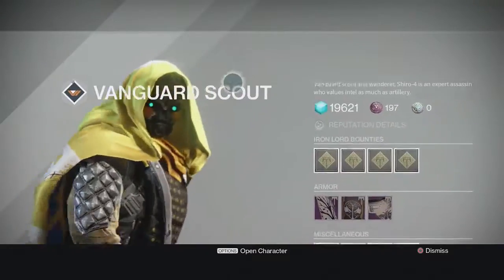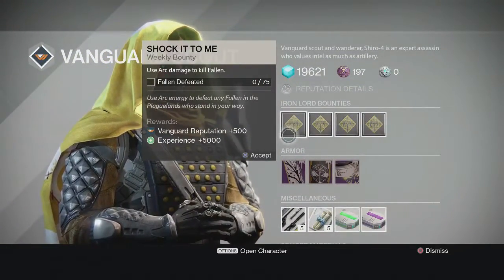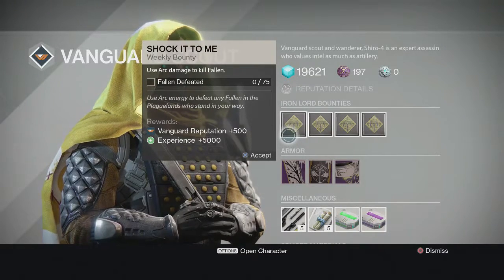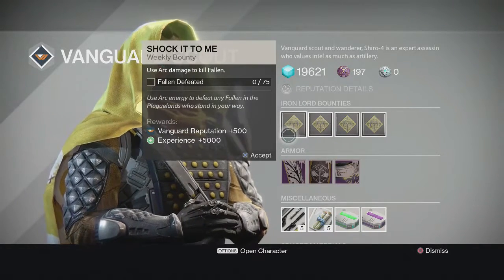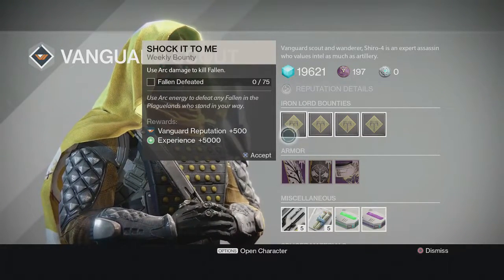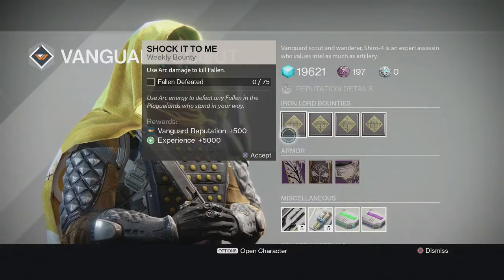But let's look at the 4 bounties that he's offering. They're normally very easy to complete. Basically, this one is use arc damage to kill Fallen. So basically, you can jump into the Plaguelands with your Zaloa supercell, your special weapon that has arc, and your heavy that has arc damage, and also your arc subclass, and just defeat Fallen with your arc abilities and your weapons.